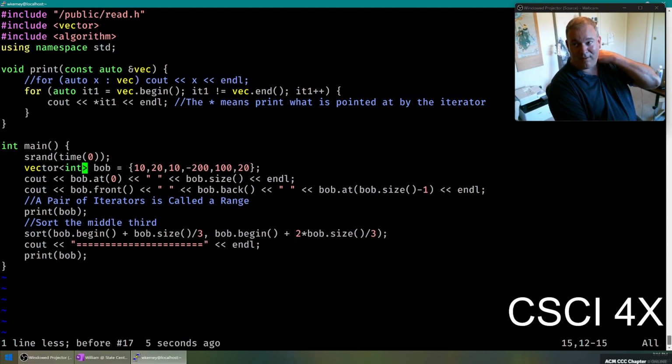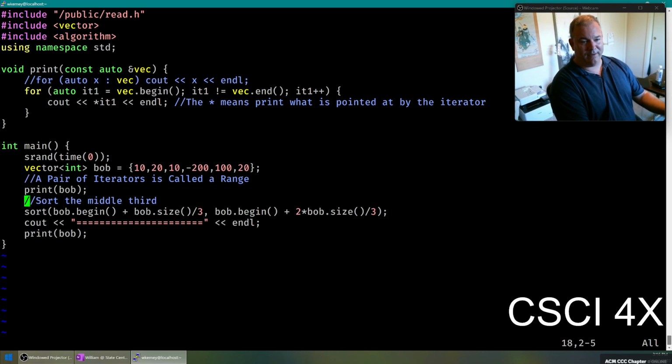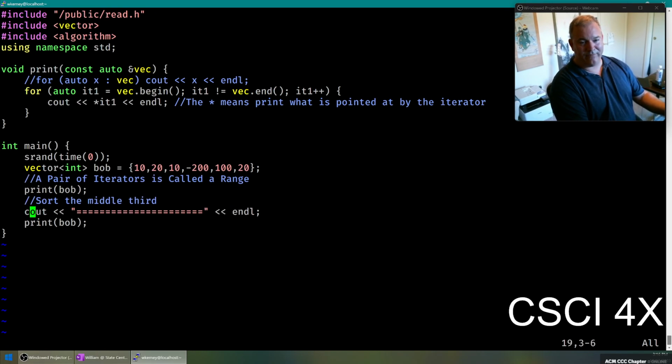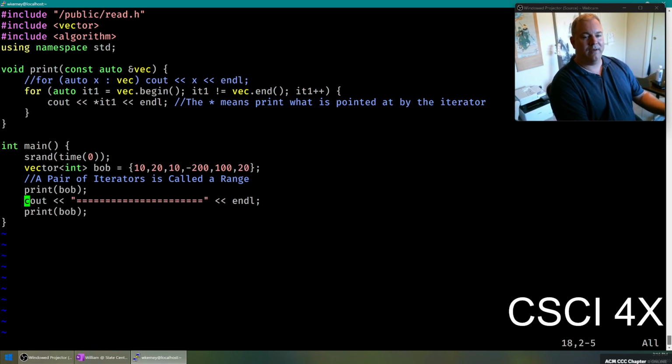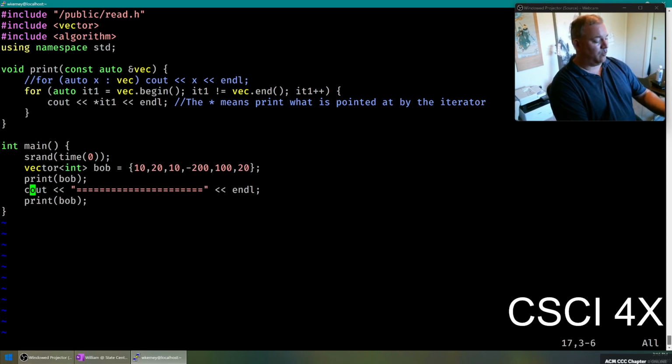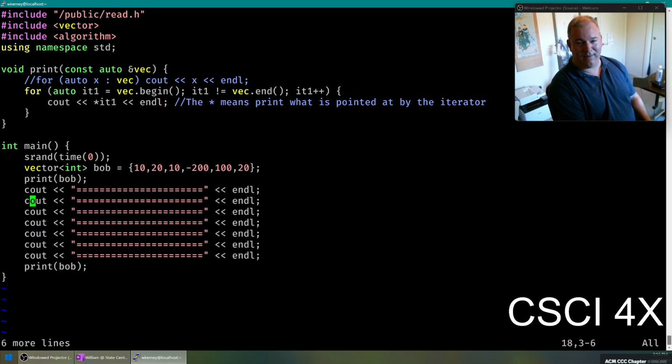If you want to do something multiple times, like if I want to print out this separator, I guess you'd call it here, I could do YY6P, and then that just pasted whatever it is I did 6 times. Every command you do in Vim, you can put a number in front of it, and then it will repeat the command that many times. All of this is in command mode, normal mode.